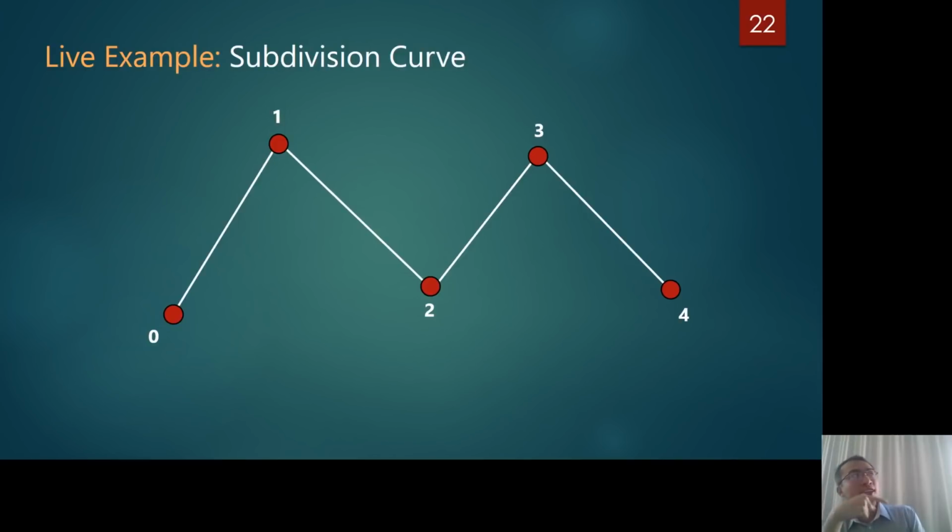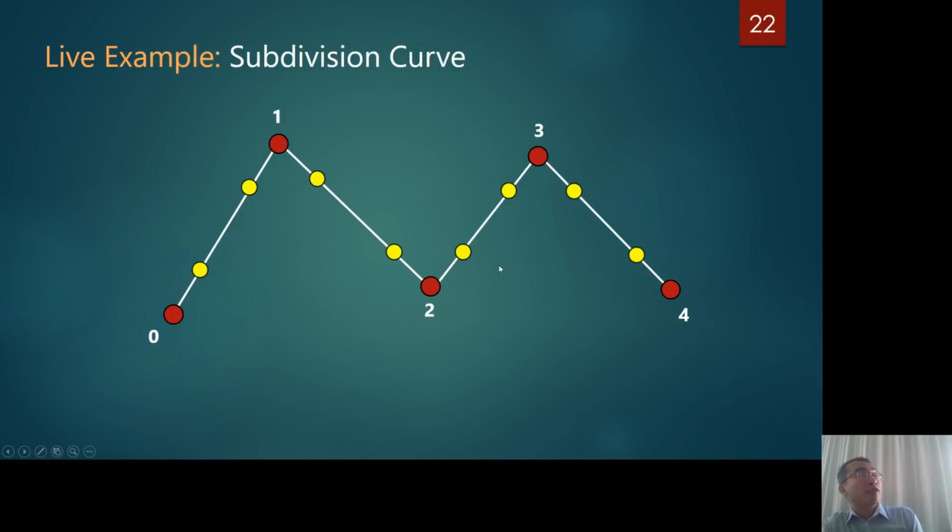And now in order to get to the next level, which is going to look slightly smoother and more like the curve that we want, we're going to apply the subdivision rule. We call it the 1/4 3/4 rule, or the Chaikin subdivision rule, because it was invented by a guy called Chaikin in 1974, a really long time ago actually. This subdivision rule is pretty simple. For each segment, we pick a point at the 1/4 location and the 3/4 location of the segment. Basically all of these yellow points here.